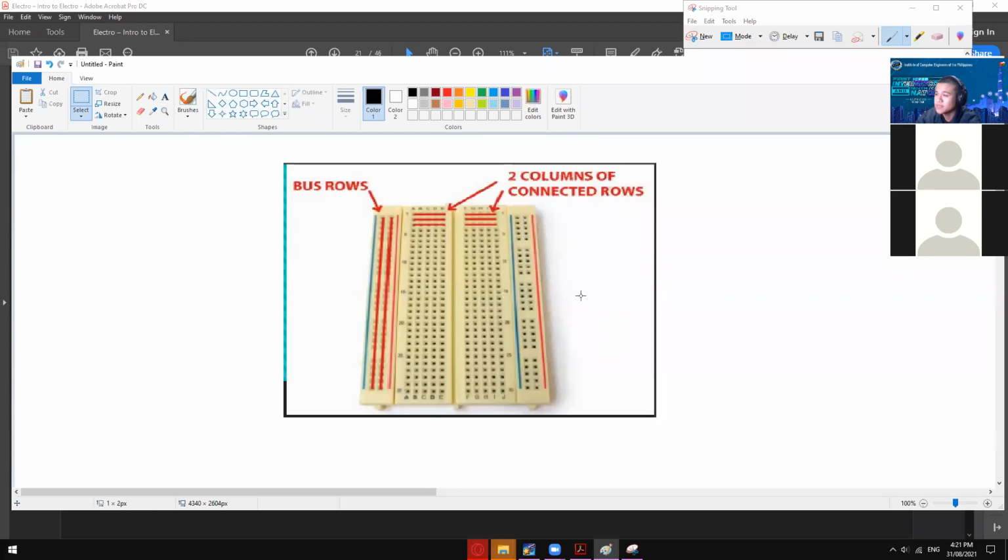So ganito yung connection nila. And then the one that is in the middle, okay, this is where you put your components. And then the connected rows right here is this one. So in horizontal naman siya. So if you want to connect this row to this row, okay, so dapat meron kang jumper dito. Okay. So same with this one, you need to have a jumper, jumper, jumper, jumper. So with that, this one now is connected from end to end. This one and this one. Okay. Well, anyway, so that's how you use a breadboard.